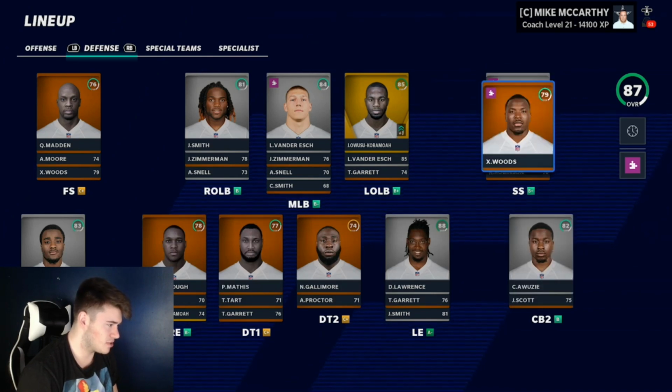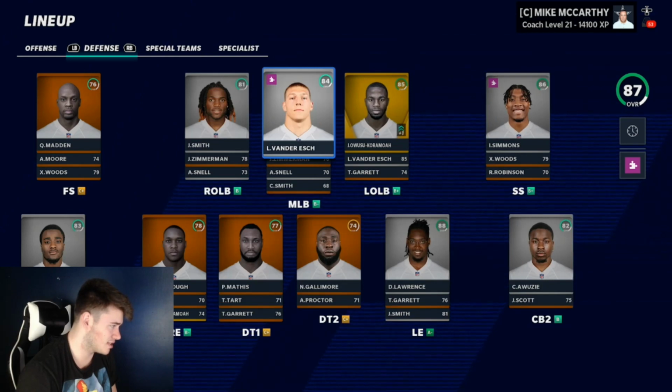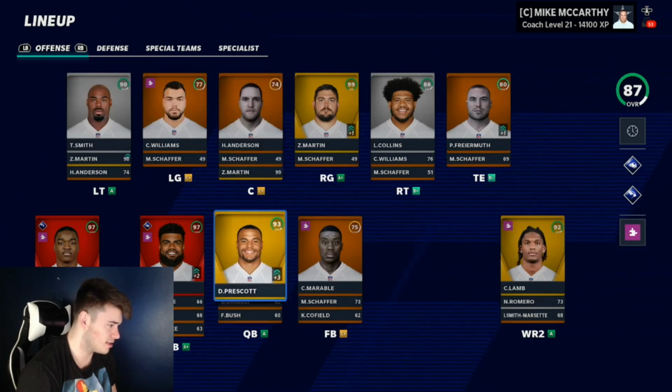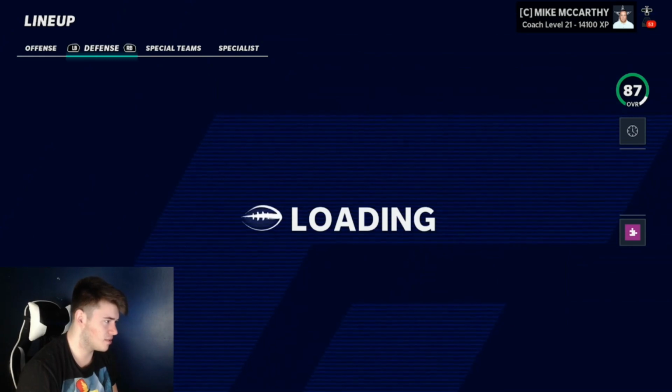I mean, we can maybe try and see what we can get for Xavier Woods, but the defense looks crazy now with Isaiah Simmons. What else can we even do? I mean, our whole line is still pretty solid. Our wide receivers are still pretty solid. I honestly think this is probably the team we're going to have to roll with.